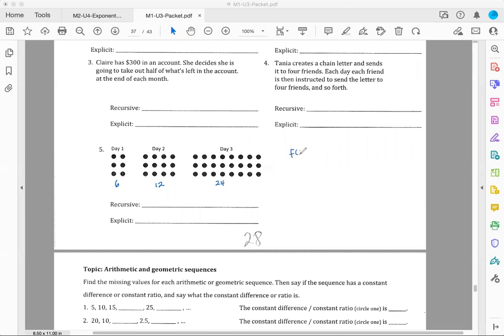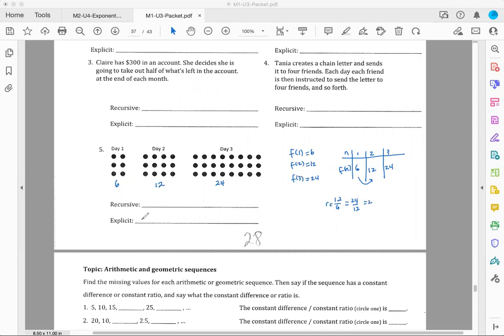So you're technically saying f of 1 is 6, right? F of 2 is 12. That's what you're saying. F of 3 is 24. Or for those of you who prefer tables of n and f of n, you're technically saying the first term is 6, the second term is 12, right? The third term is 24. That's what you're saying. And you could see that the common ratio, which is 12 divided by 6, or 24 divided by 12, is actually equal to 2. It's a quote unquote jump.